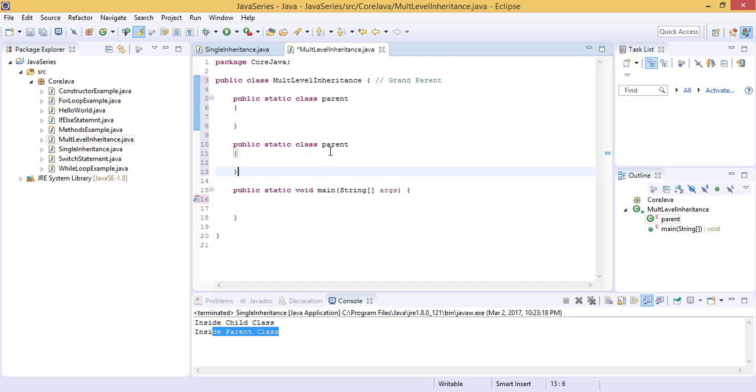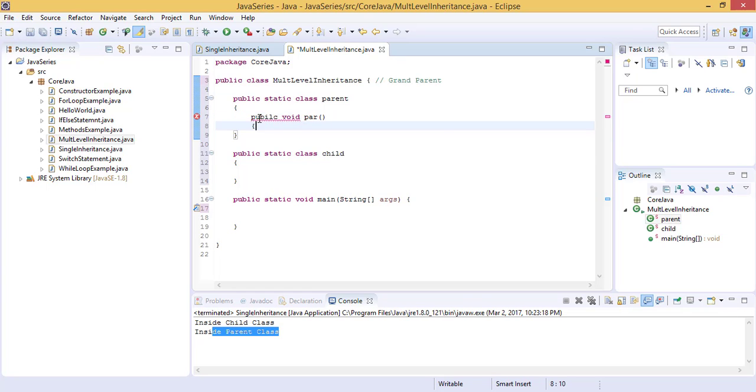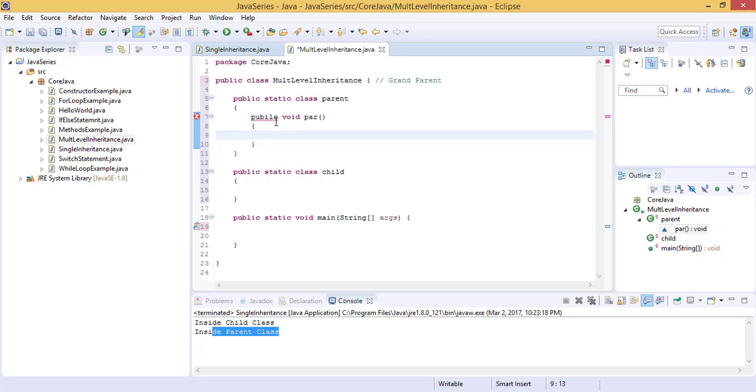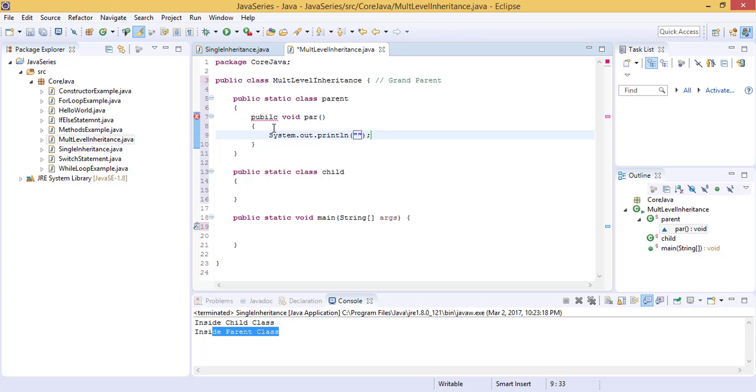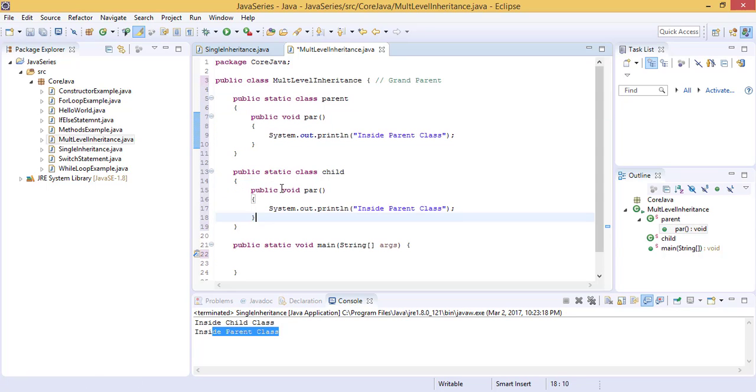Let me just copy and paste it and change the class name to child, and create a method par for parent and write here inside parent class, and ch for child here.